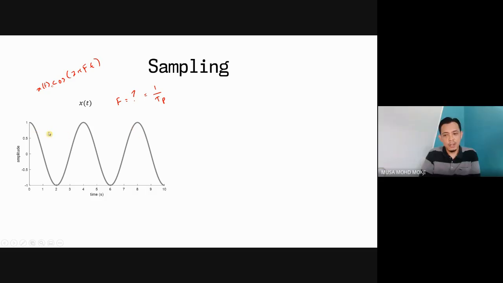So how do you compute TP? It's one cycle. You start here, and then go here, and it repeats, right? It repeats. Okay, so 0.25 hertz, yes, that one is true, because this is actually 4 seconds. The TP is 4 seconds. 1/4, you will get 0.25. Okay, so that's the TP.